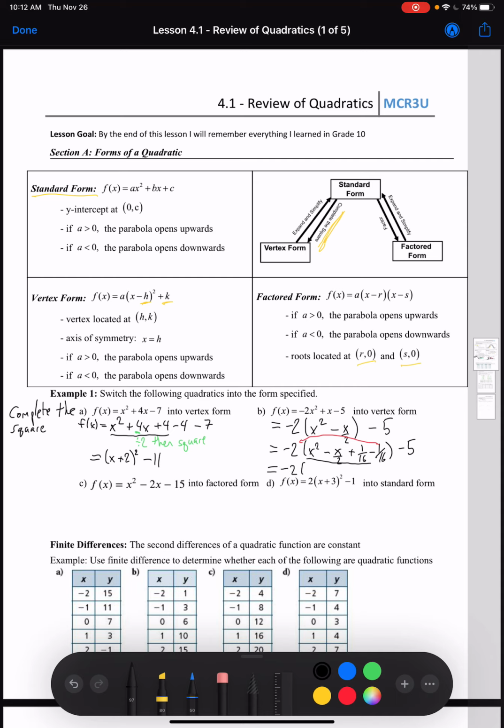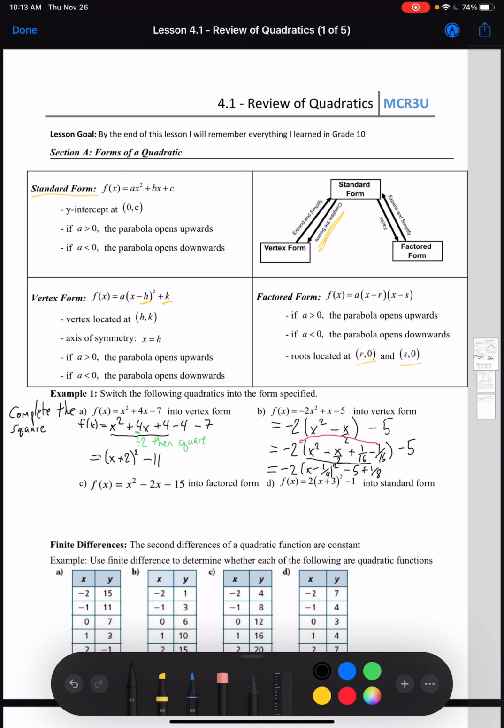So negative 2, that perfect square is going to be x minus, in this case, you take this second term, divide it by 2, so 1 over 4 squared. Negative 1 over 16 times negative 2 is just 1 over 8, so you have minus 5 plus 1 over 8. And then you could just figure out what minus 5 plus 1 over 8 equals, and then you would have it in vertex form, because you have the front part as it should be.